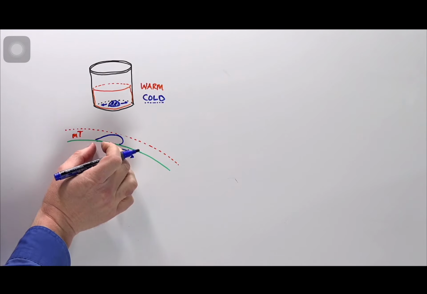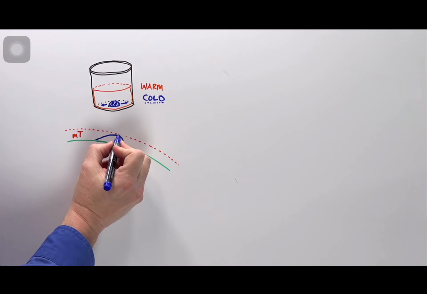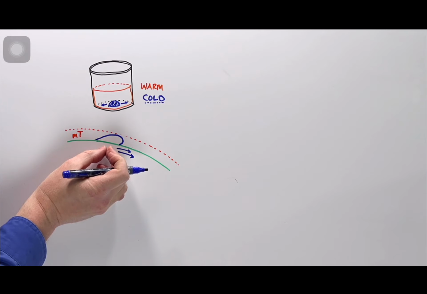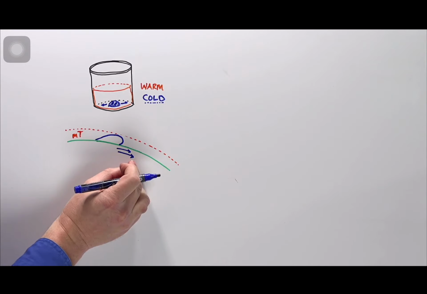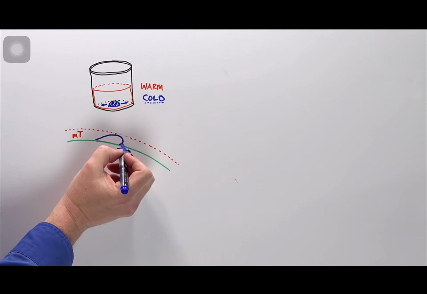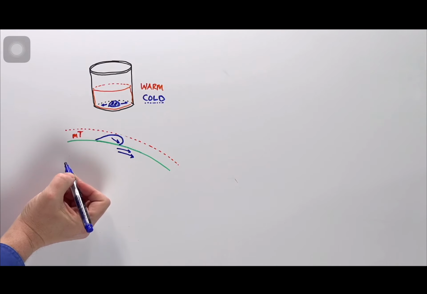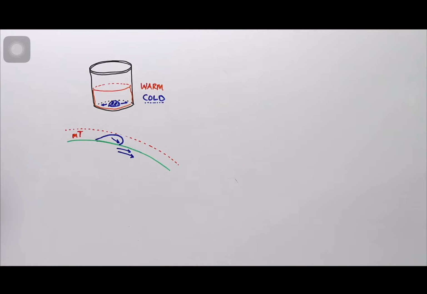Now, what I want you to notice is the front of this bubble. You can see how it's kind of like a teardrop because it's moving in this direction, and friction from the Earth is going to start to cause it to kind of move and bend underneath itself. There's the motion of the bubble like that. Notice how the back end is fairly flat. Now, we'll come back to those ideas in just a little bit.